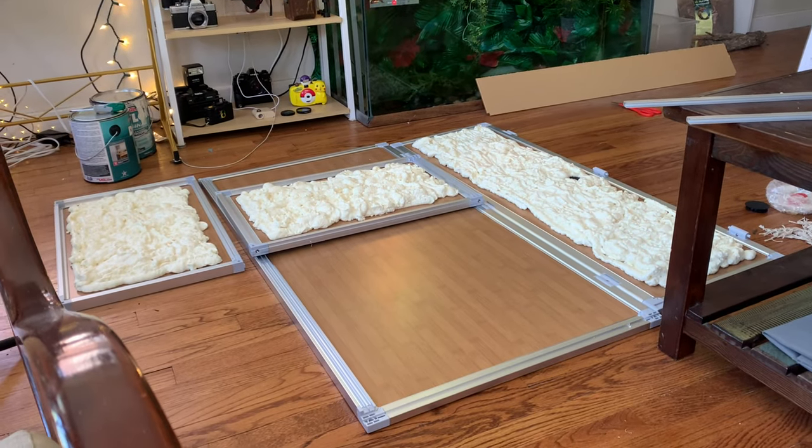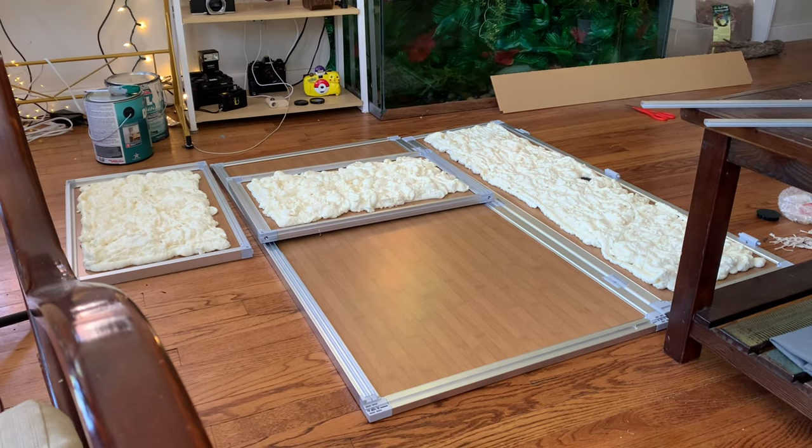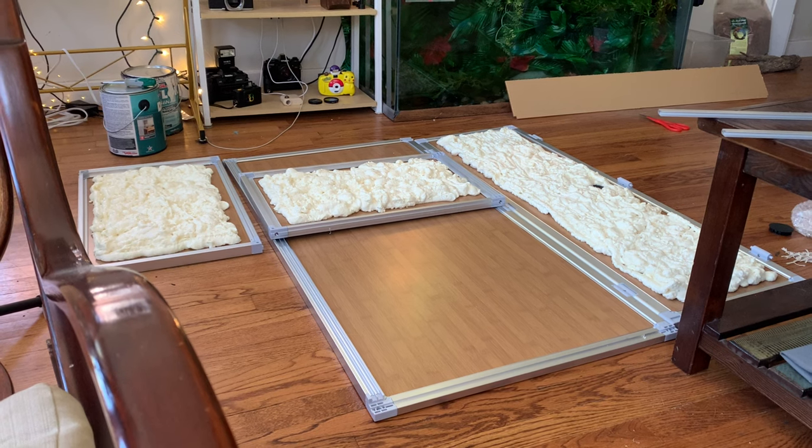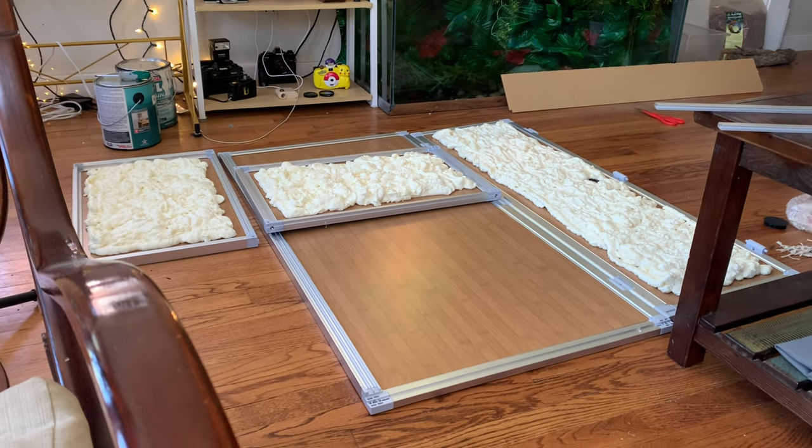I have to let all of that spray foam dry for 24 hours, so I'm just going to leave that alone for the day and then come back and start carving it down tomorrow and painting.